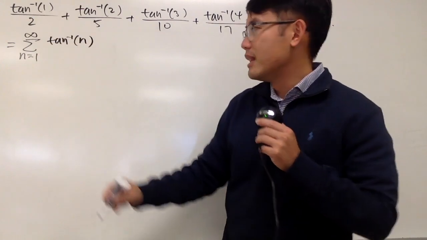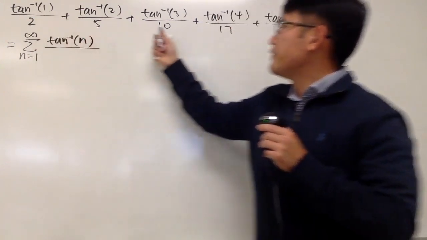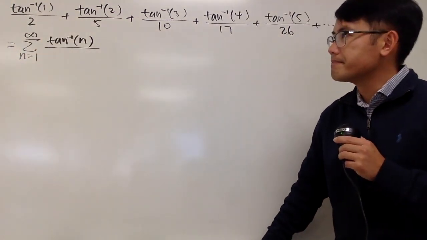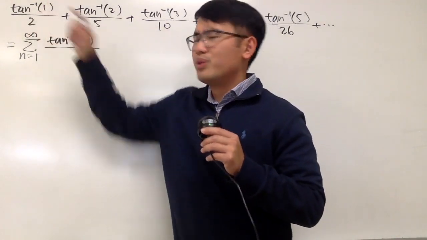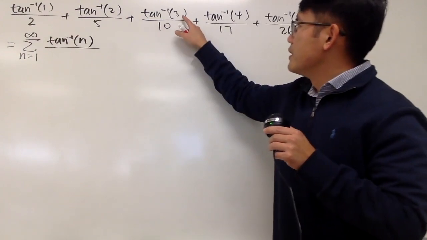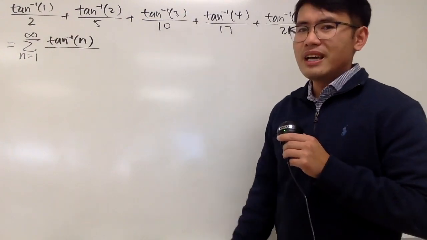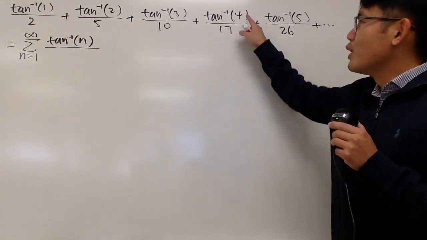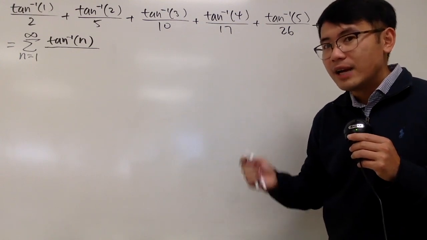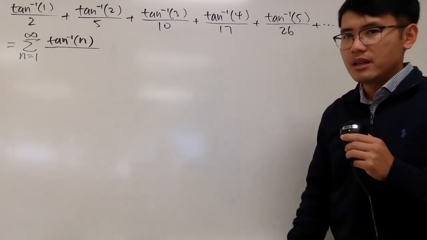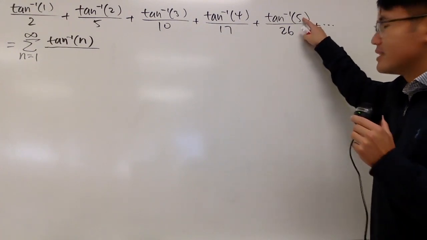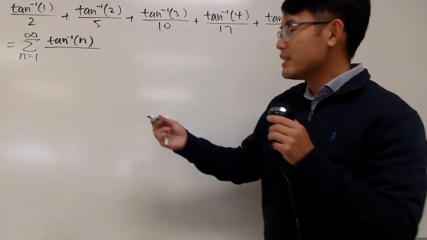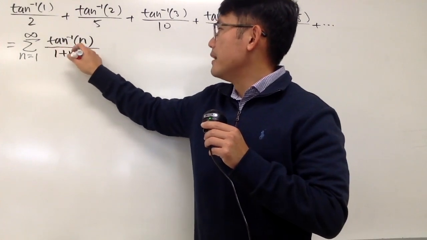Good. Now, let's look at the denominator. We have 2, 5, 10, 17, 26, and so on. We have to find a formula for the denominators. All right. To go from 1 to 2, 2 to 5, the third term, right? The 3 to 10, 4 to 17. I think this right here is a pretty good clue, because we know 4 squared is 16, and we add 1 to it, we get 17. And does that work for the next number? Yes. 5 squared is 25, and we add 1 to that, we get 26. So in other words, the denominator is just 1 plus n squared, like that.